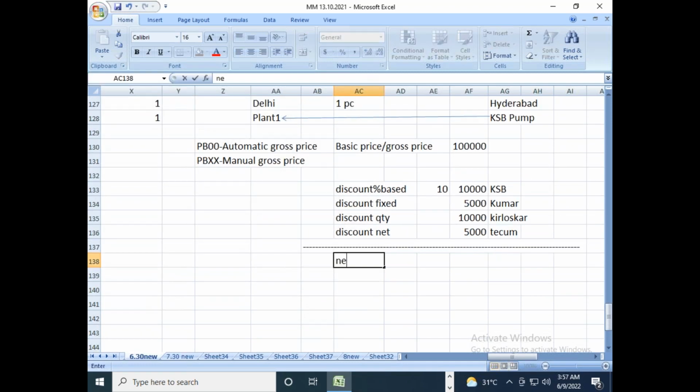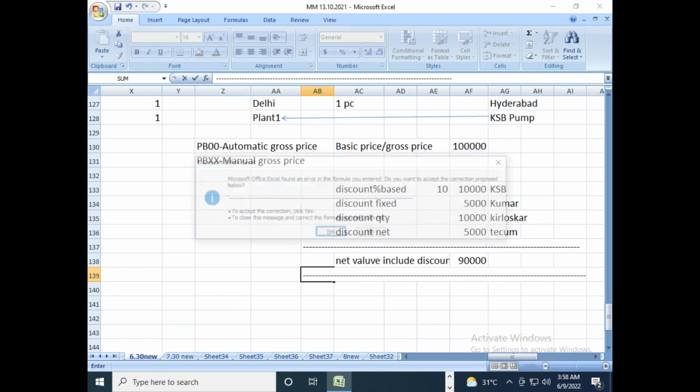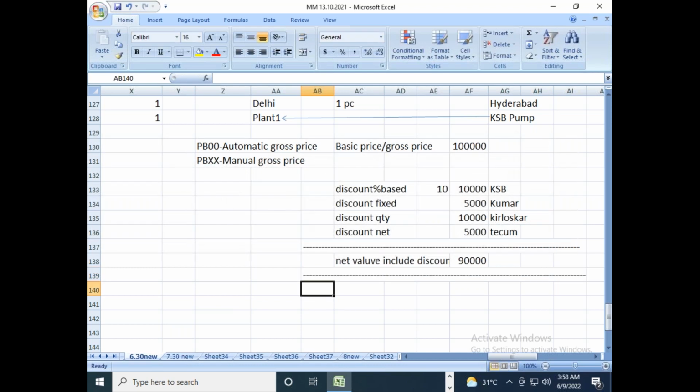The net value will be my gross price minus the discount they are going to offer, 90,000 rupees is the net value including discount. So they said they will give 1 lakh rupees as a basic price. Upon basic price, they will give a discount. So when I include discount, the net value will be 90,000.